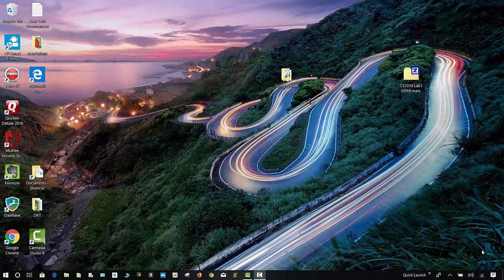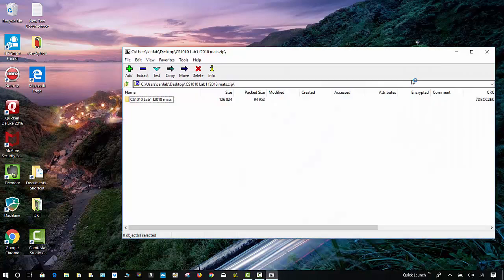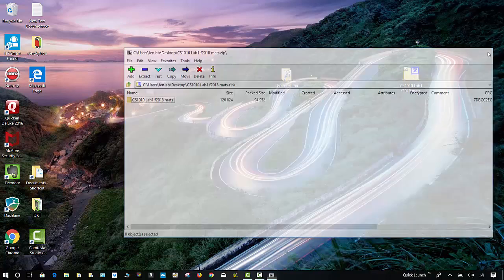You have downloaded the zip file for Lab 1 onto the desktop. Now you can follow along with the document to complete the rest of the task. So the first thing you're going to do is open up this zip file and take the materials folder outside of it. So understand that this is a compressed file.